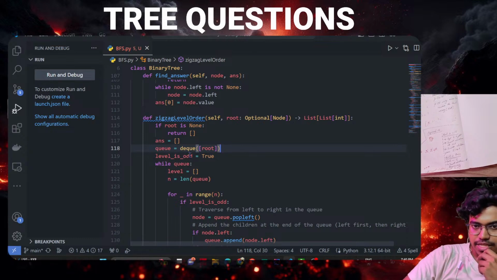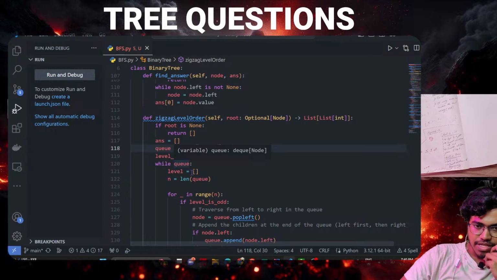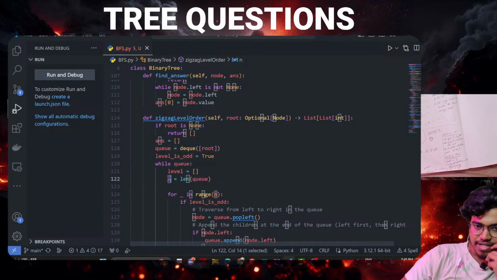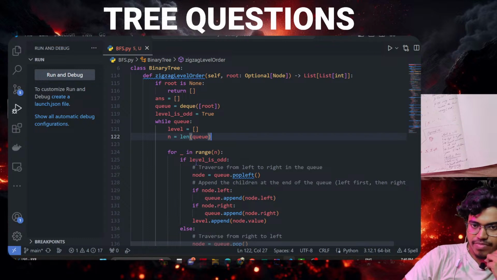Initially the queue has only one item. The queue is not empty. The level is initially empty. The number of iterations will be 1, so the for loop will run exactly once. The level is odd, yes, so it will go here.